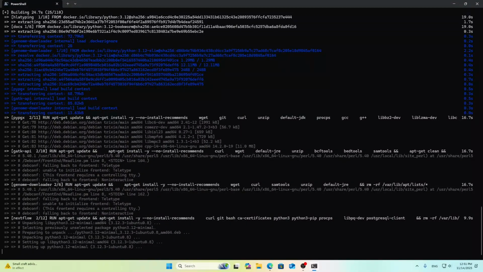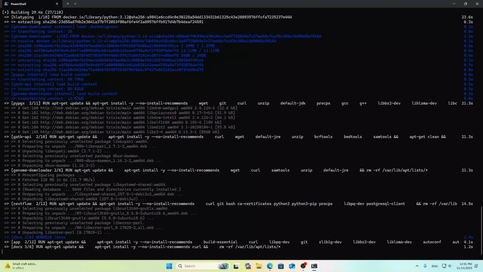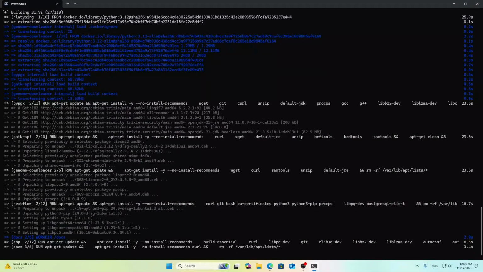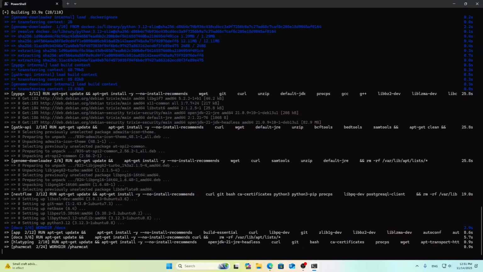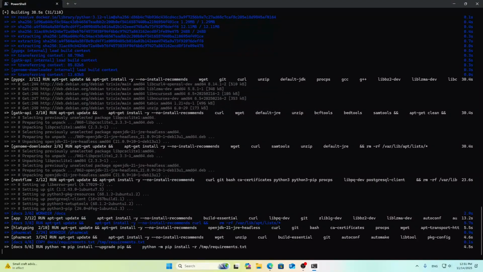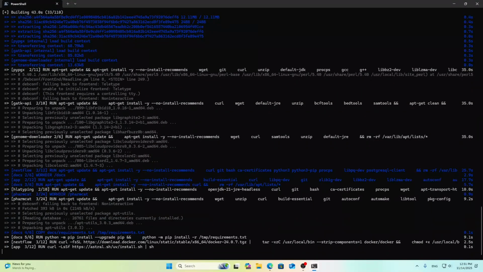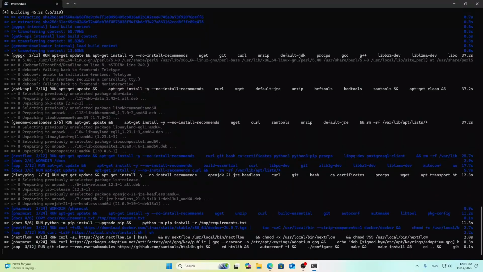What this means is that the setup process will be lengthier, but there's nothing that you need to worry about if you're running this Bootstrap script, as it will do everything for you. So just give it some time to build all of the container images.